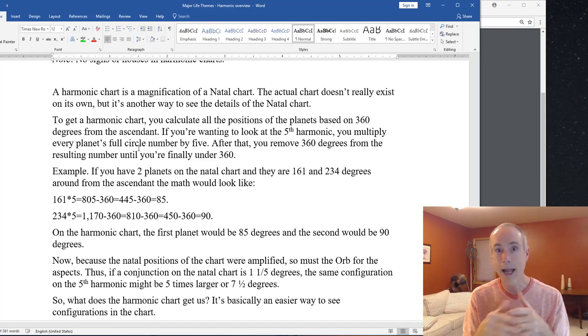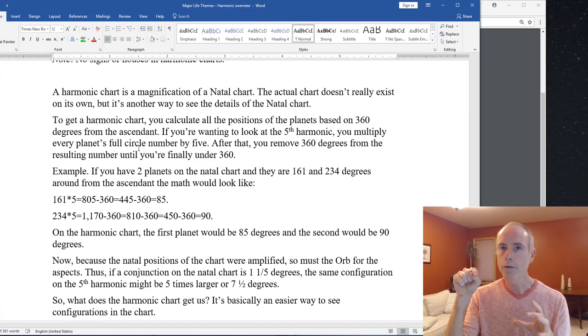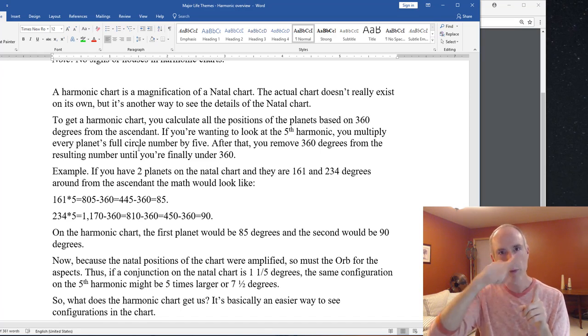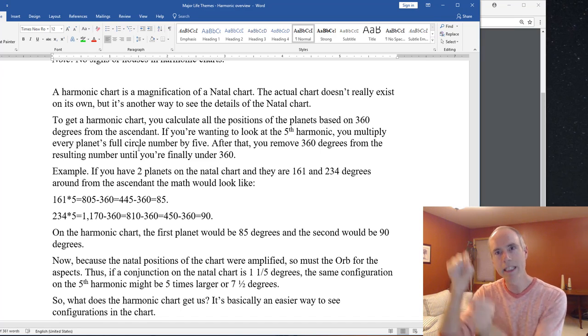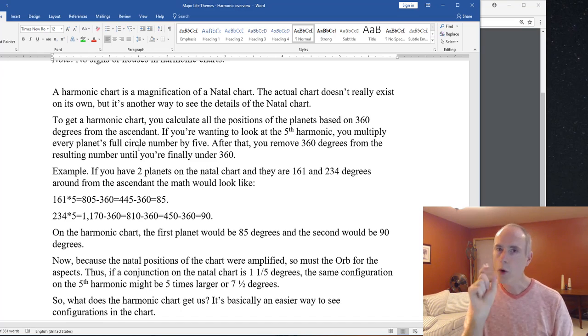Every planet that's in the chart, you do that math on it, you figure it out, and then you look on the harmonics chart for any planets that are conjunct, because that would be representing the sine waves coming together at a peak, which is the conjunct location. Once you find that conjunct location, then you can do aspects. You can do an opposition of that. You can do a square of that. You can do whatever you want from that chart.